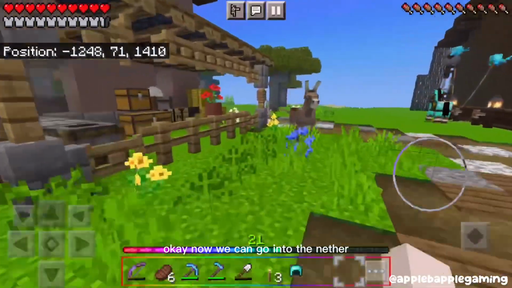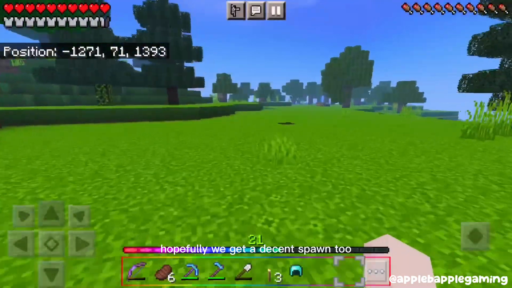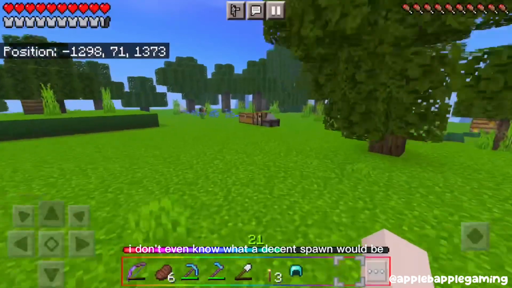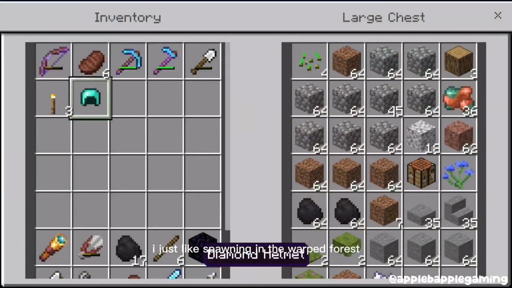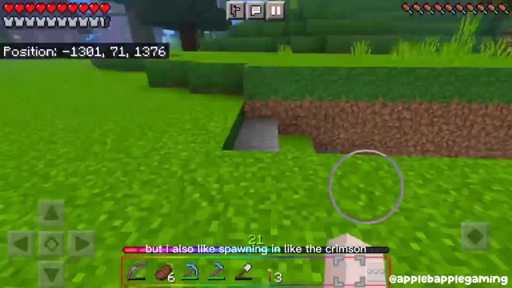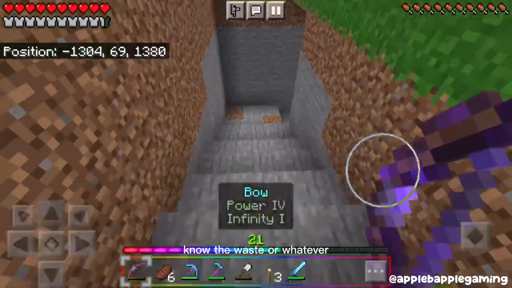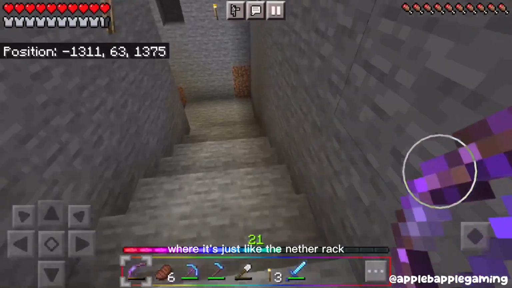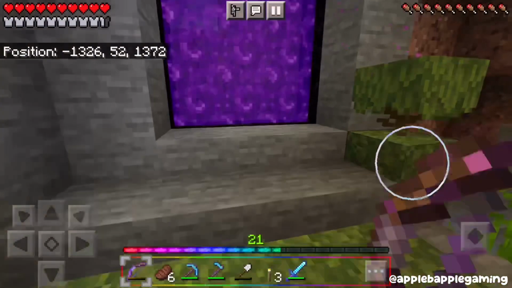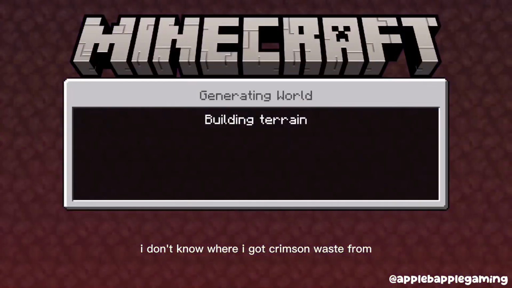Okay, now we can go into the Nether and hopefully not die. Hopefully we get a decent spawn, too. Honestly, I don't even know what a decent spawn would be. I just like spawning in the warped forest, because it's really pretty. But I also like spawning in the crimson, not crimson. What is it called? The wastes or whatever, where it's just netherrack. Wait, the crimson is the crimson forest. I don't know where I got crimson waste from.